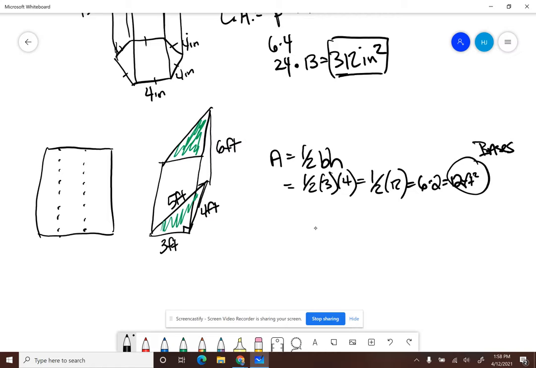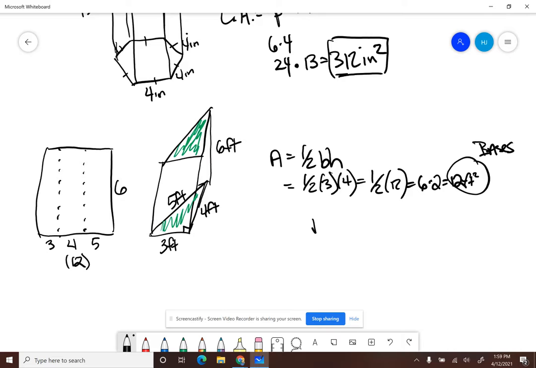So again, I've got one here that's 3, I've got one that's 4, and I've got one that's 5. See, we're talking about all the different sides of this particular base. And then we're multiplying that times 6. So 3 plus 4 is 7, 7 plus 5 is 12. So really I have 12 times 6, which gives me 72. I do believe.